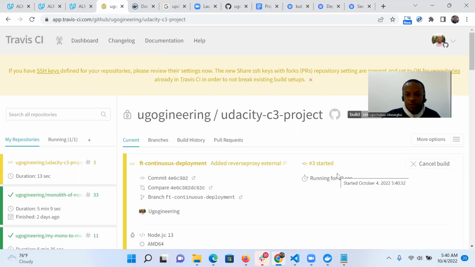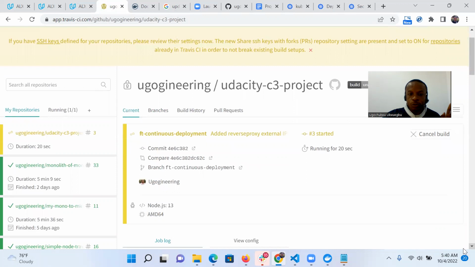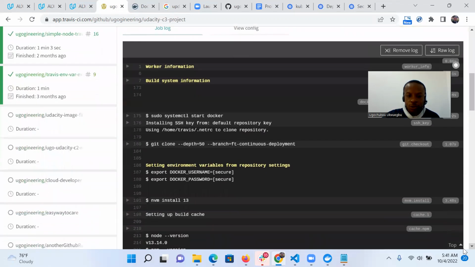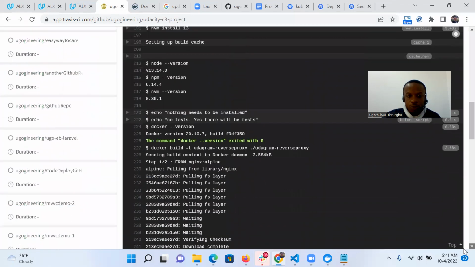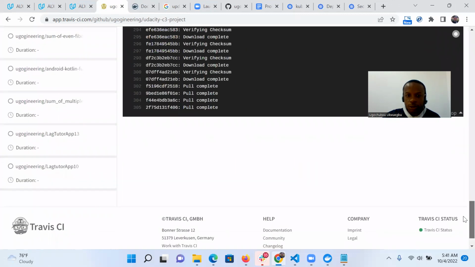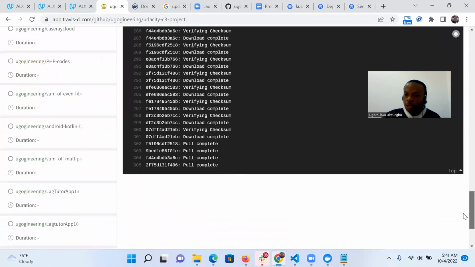Here, in this phase of part 4, we're setting up the continuous deployment part, right? And this time around, we're preparing to pull from Docker Hub into our Kubernetes cluster on Elastic Kubernetes Service on AWS. So let's see what's happening here. Just as always, pulling. Is this for this? Yeah, it's for this build. So it's pretty much doing all the things we asked it to do.